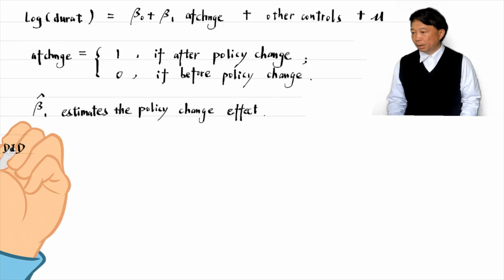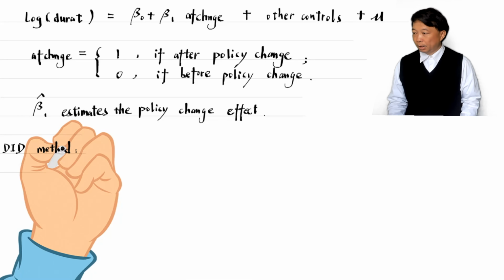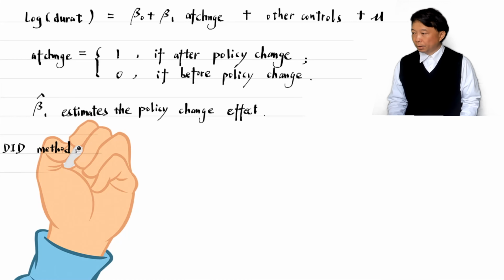A commonly used identification strategy in policy analysis is the difference in differences modeling method. We are concerned that the length of time staying in compensation may change over time, even without the policy change. To isolate the pure effect of the policy change, we need to remove that trend. The low-income workers were not affected by the policy change. We assume the trend in compensation duration is identical for both high and low-income workers.